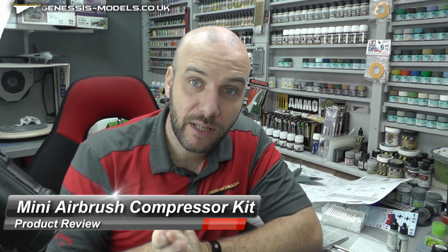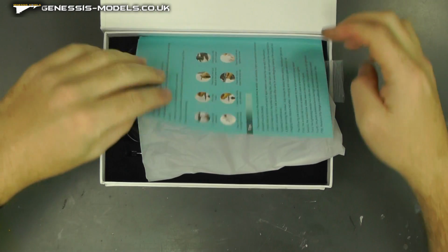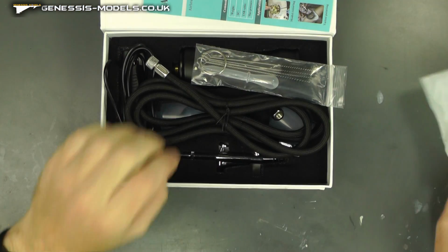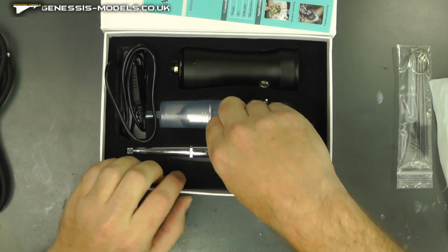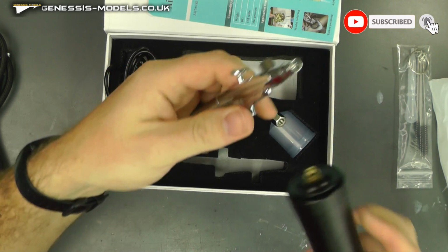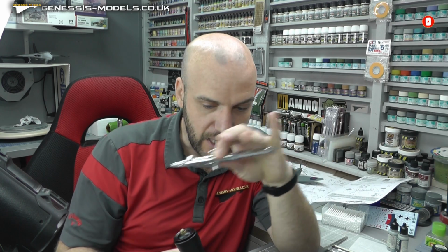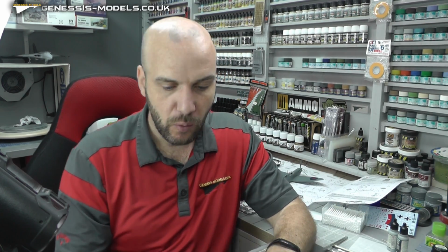My name is Bob Walden and welcome to this product review where we're going to be taking a look at a mini compressor. This has been sent to us by Temu, who have nicely given us it to show you off, as well as a really cool promo code for you to get your hands on one of these really cheap. You might have seen them, you might not have, but it's just a really cool mini compressor, which you also get the airbrushes and everything with.